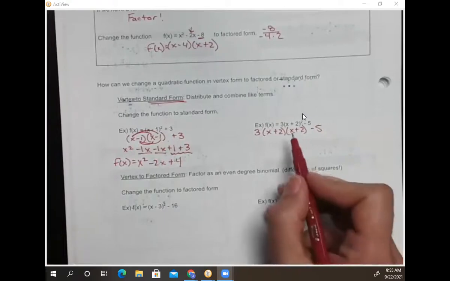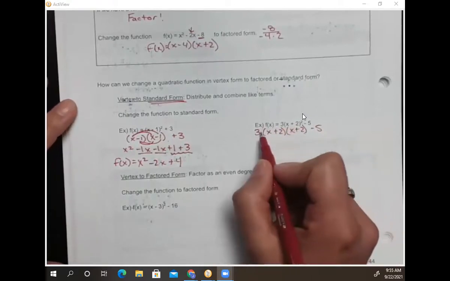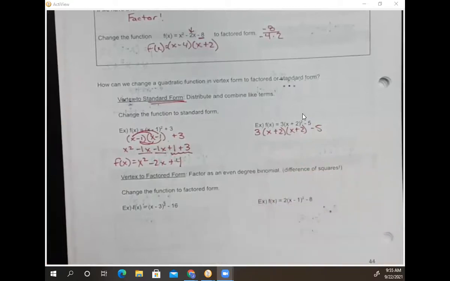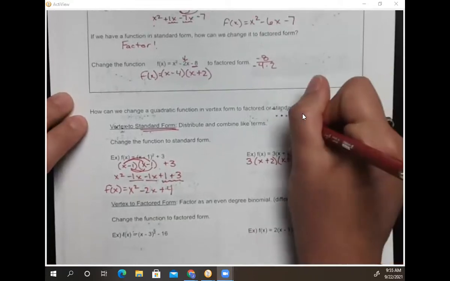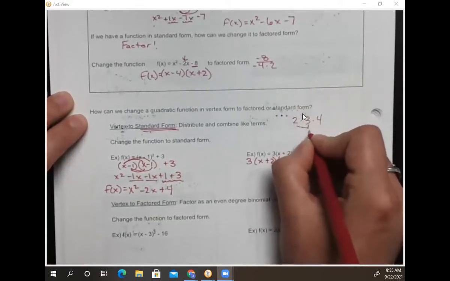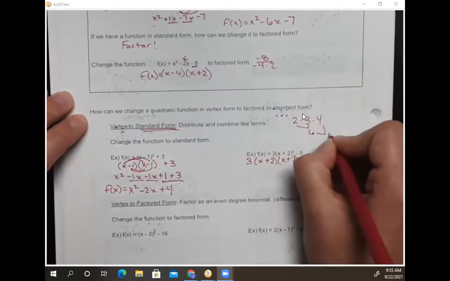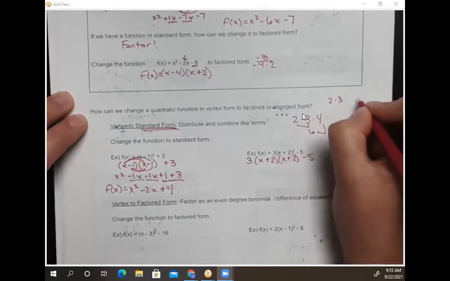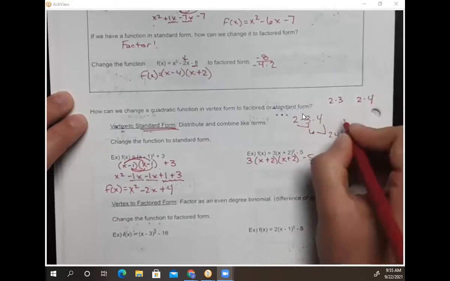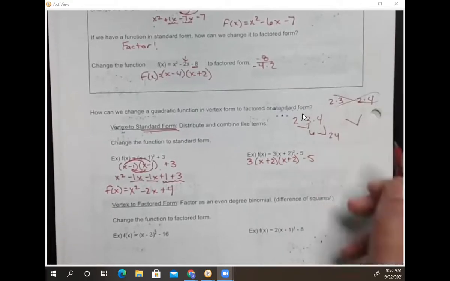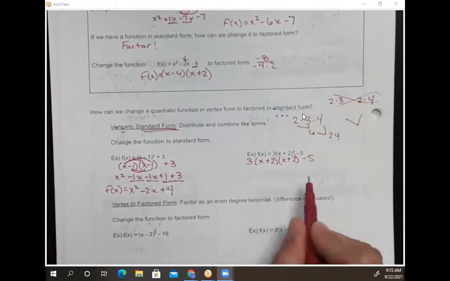What I see pretty frequently on problems like this is that someone will distribute the 3 into here and into here. That's too much, okay? So remember, if I were gonna multiply 2 times 3 times 4, I would multiply two things together and then multiply that by the third thing. What we would not do is 2 times 3 and then 2 times 4 and then multiply those answers together, right? This would be wrong. That's too many 2's. So don't do that here either.